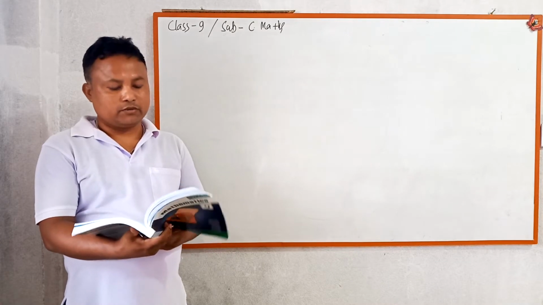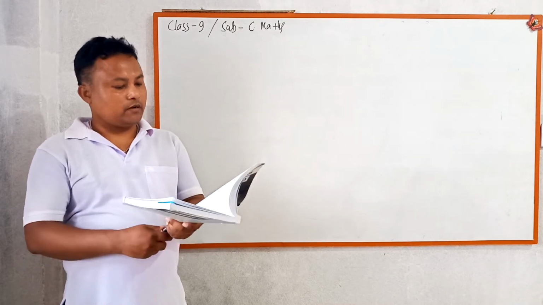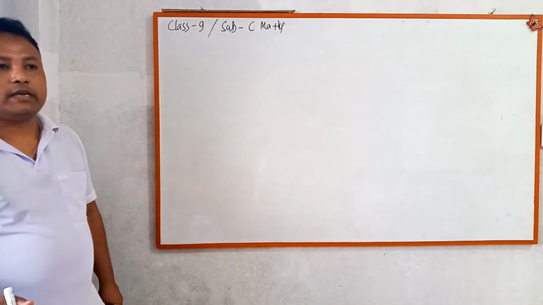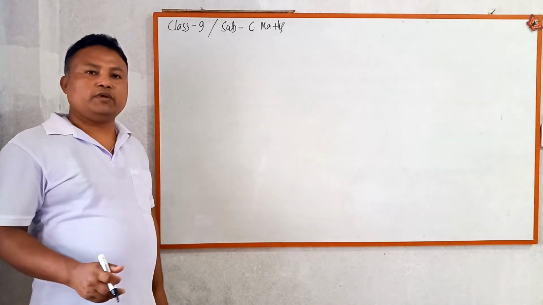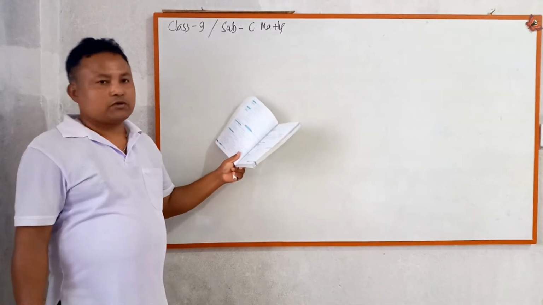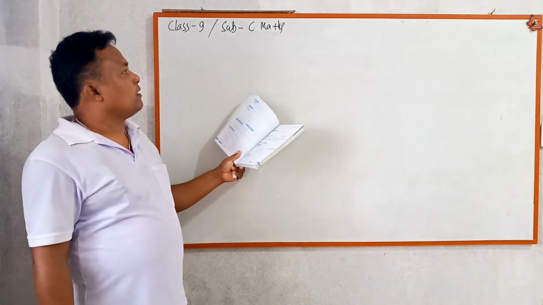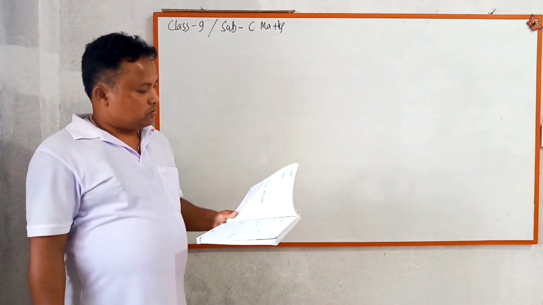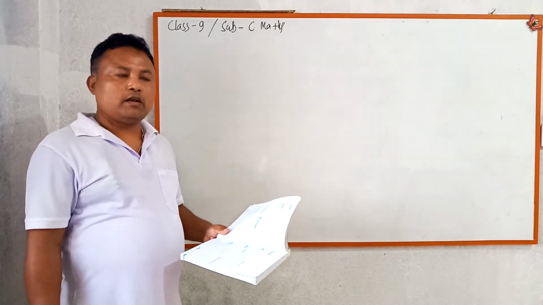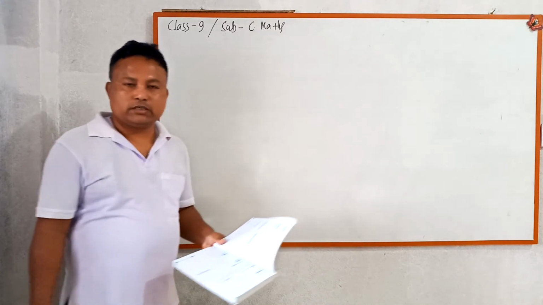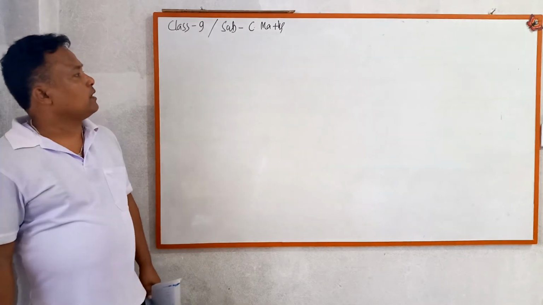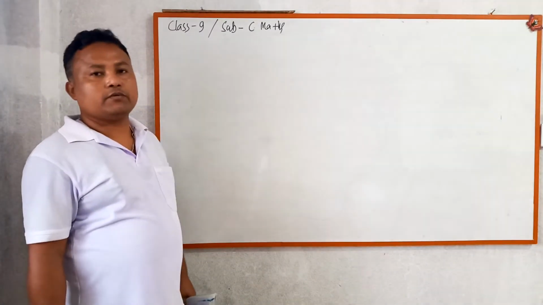You have already read in class 8 how to factorize algebraic expressions. The first step of factorizing an algebraic expression is to take common for the binomial, trinomial and polynomial terms. In the monomial term, we simply have to factorize its factors by multiplying. In case of binomial and higher expressions, the first step is to take common, and after taking common, according to the expression that remains, we will factorize.